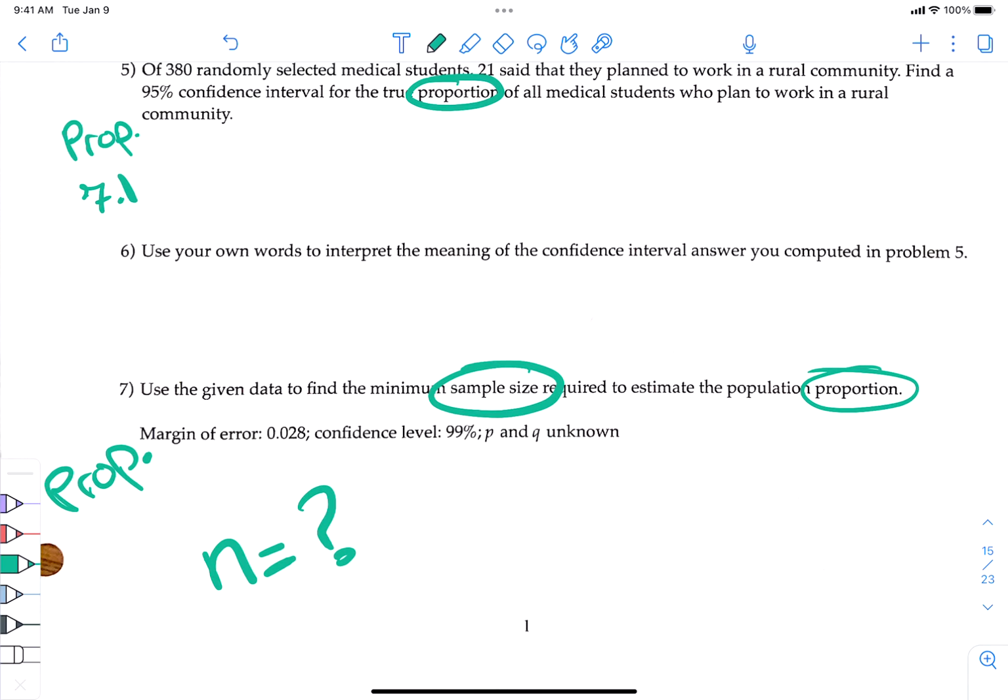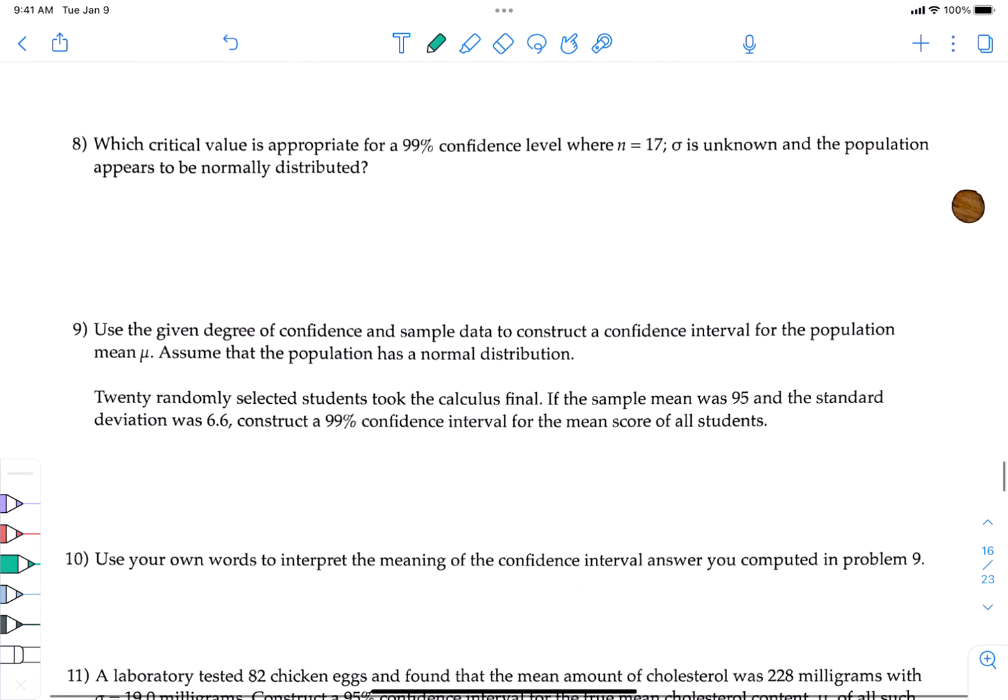Should we keep going and labeling these? Or do you want to try to label some on your own? No, let's do them together. But you're going to have to do this on your own on the test. I'll help you. How long is the test? I think the test is only 10 questions, and like 2 of them are interpret your meaning. I'm giving you extra questions. You want to be more prepared on the review than you are for the test. How many times do you practice versus how many times you play in a game?